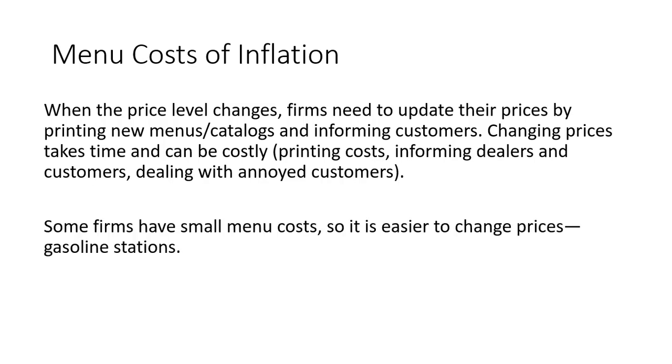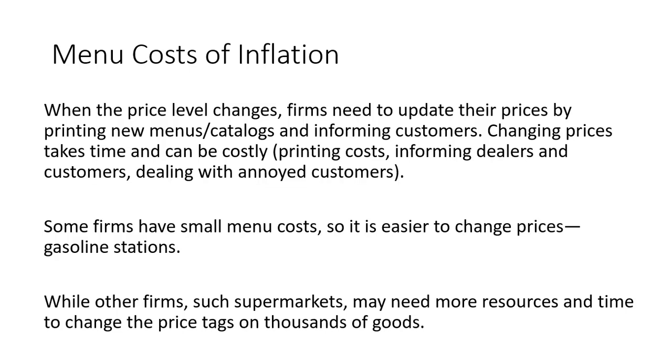Some firms may have small menu costs, so it is easier for them to change prices. Gasoline stations, for example. On the other hand, other firms may have higher menu costs, maybe supermarkets that need many resources and lots of time to change the price tags on thousands and thousands of items.